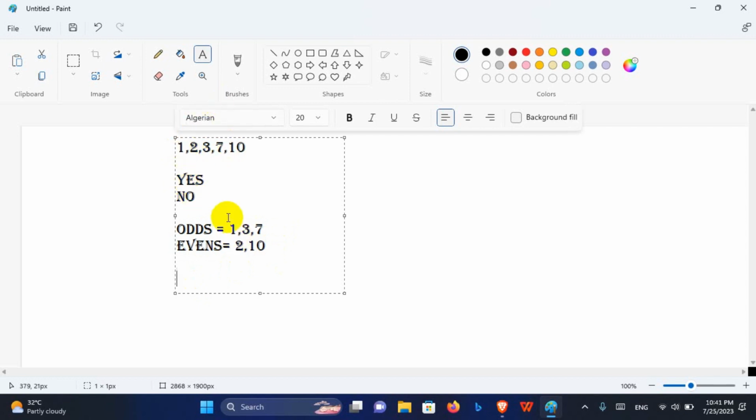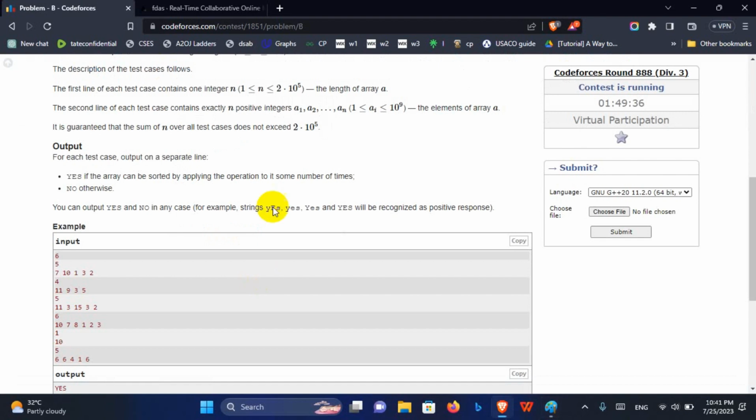Then we iterate through the array, and if it's odd, we put the first odd, from the beginning in order. If the second one is even, we put the first even, and then this one is odd, so we put the second odd. Then we move on, and at the end, if this is sorted, the answer would be yes, otherwise it should be no.